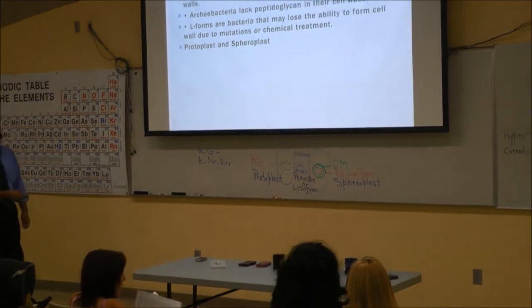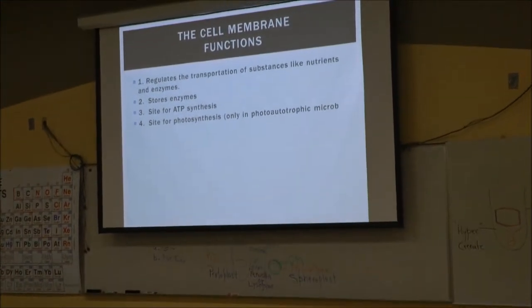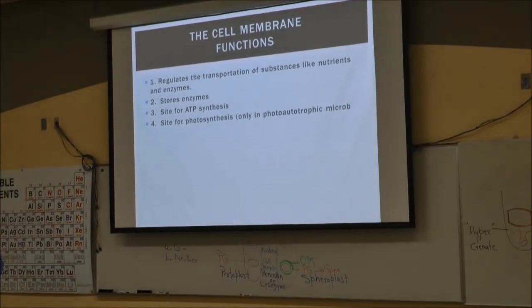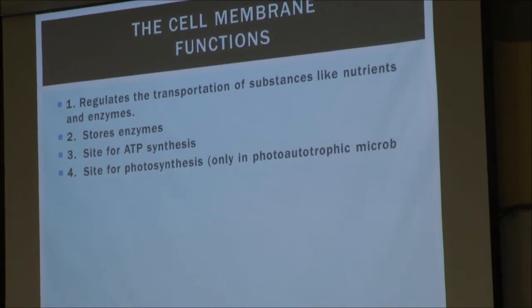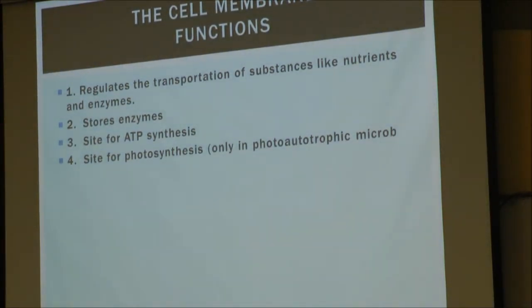Okay. Cell membrane, the innermost layer that all living cells have. Now, you did not see the word regulate with the capsule, or with the cell wall. This is the only layer which actually regulates. This is the boss that decides what is going to come in and what is going to leave. It regulates the nutrients, enzymes, and other substances that cross the cell.